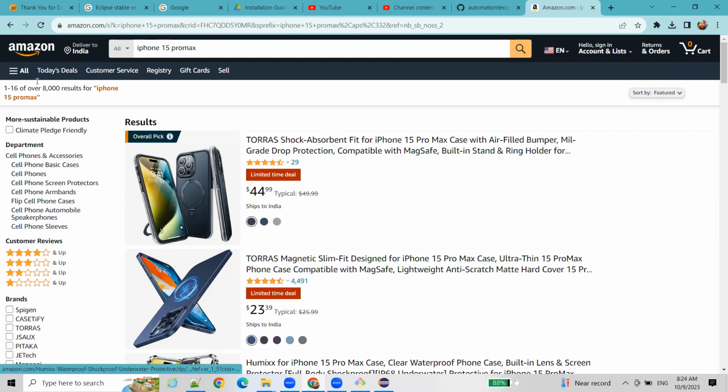Basically, whatever data is displayed on this website is implemented with HTML, hypertext markup language.